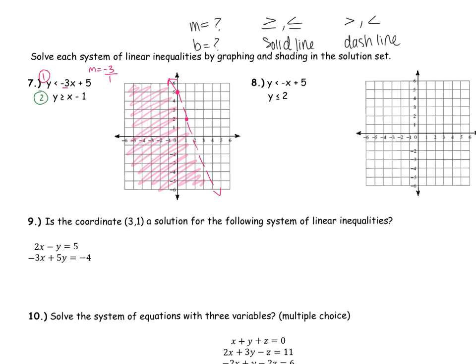So my second line is going to be located in, let's see, we have a slope of 1 technically, because the number in front of this x is 1. So this is 1 over 1. And my y-intercept is at -1, sorry, not -2, -1. So I've plotted that. And my slope is 1 over 1. So I'm going to go up 1 over 1 and plot.